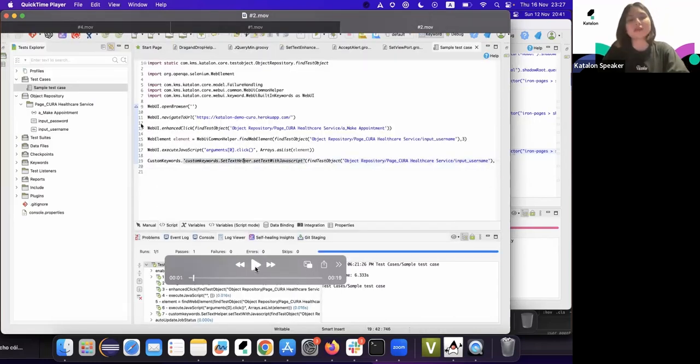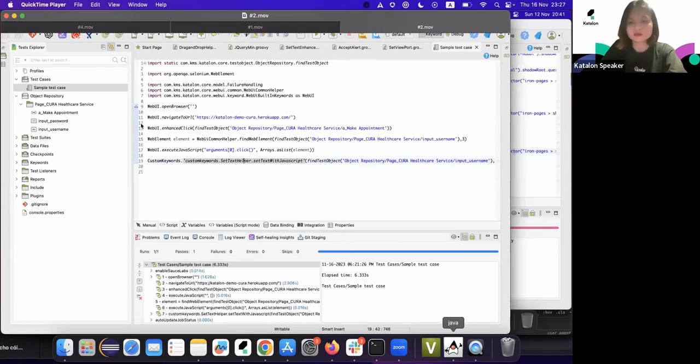It has the same behavior, but it will increase the reliability when you run tests in headless mode. Okay, let me go back to the slide.